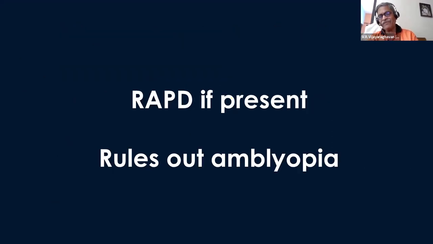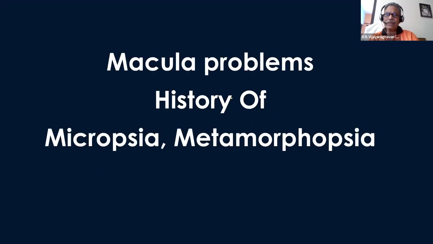So naturally, suppose amblyopia is there, always remember, when you see a relative afferent pupillary defect, it cannot be amblyopia. Never forget this. Now I told you RAPD was not there, so you think about amblyopia. When you have RAPD, definitely amblyopia should not be there. That's all. Macular problems are microscopic level problems, which are very difficult to find out clinically. That means clinically it needs much examination time.